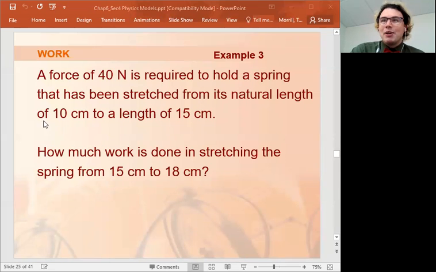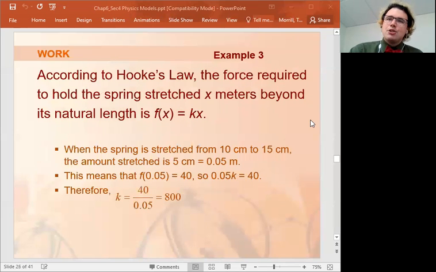So look at this, we've already stretched our spring out 5 centimeters from where that spring is trying to get some rest. We're going to pull it 3 centimeters more. How much work does that take? So let's set up this problem in terms of functions. Functions are the grist for my calculus mill. I want every single thing to be a function to which I can apply derivatives and integrals.